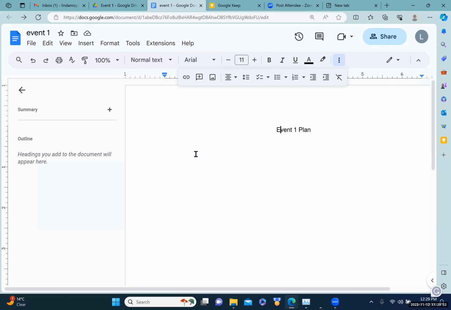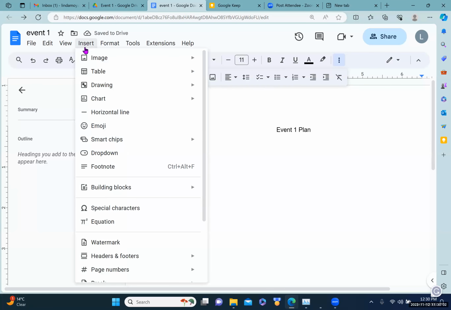So the other thing that's kind of useful for docs is, and I'm going to go back to the left, you can insert tables. Tables are useful. So you kind of move over to the table. You can pick how many columns, how many rows.